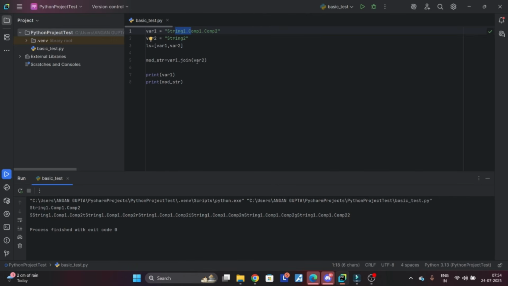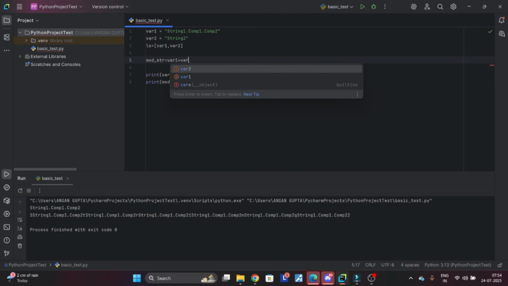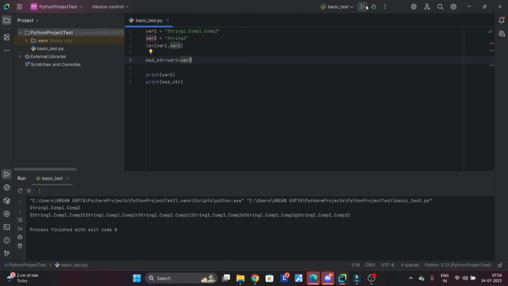Or simply what you can do is var1 plus var2 if you want to join, right? So that will also join both of them, string 2. See, it joined. So that's how you concatenate.